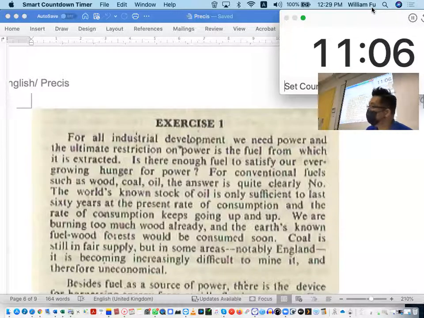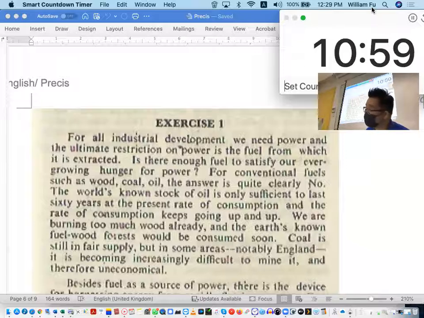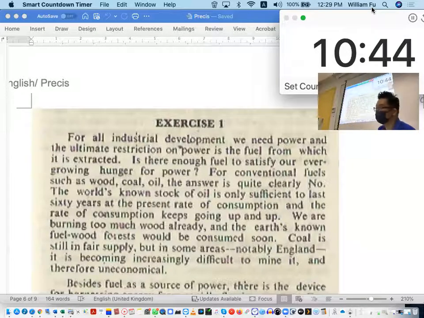I want to tell something. The book is so old that when the writer was coming up with this exercise, nuclear power wasn't a thing at that time. He wanted to talk about nuclear power. We now have nuclear power stations, right? At that time, no, they didn't have that.